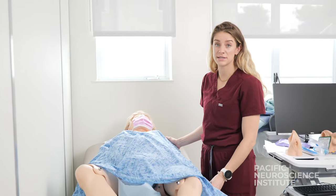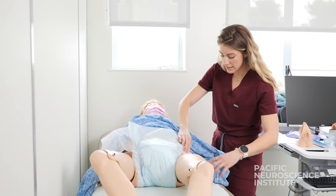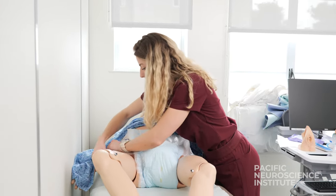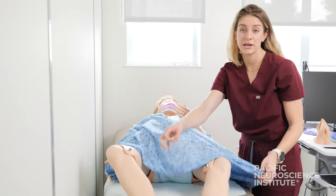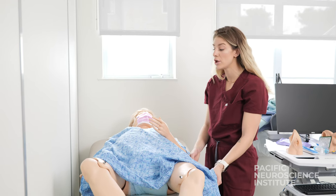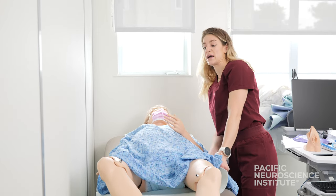So now we have all of our clean supplies under our loved one, and we are going to make sure that we fasten our brief. Now that everything's in place, you'll pull it up in the proper positioning, and you will have ties on each side to attach. And once our brief is in place, again, if you have a sheet, a Chucks pad, anything underneath, not only to help catch any potential messes that might happen outside of the brief, but also just for assistance in being able to roll your loved one, you can slide them up using that sheet or Chucks pad as well. Again, using good posture, legs planted and sliding, pushing with your legs, not pulling with your back.